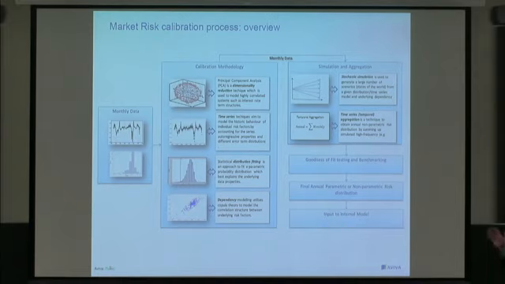So for various market risks and credit risks, we apply a variety of techniques. It could be data dimensionality reduction techniques, similar to PCA or nonlinear PCA. It could be time series techniques, various time series models to model monthly time series. You can also use statistical distribution fitting as an approach to fit a parametric distribution, and run the dependency modeling through the copula approach. So all this calibration methodology is done on the specific and monthly data.